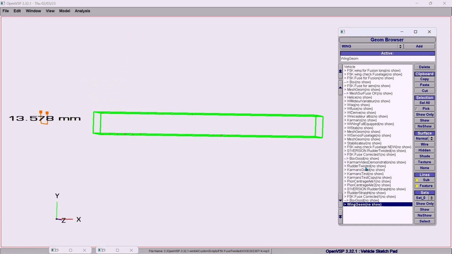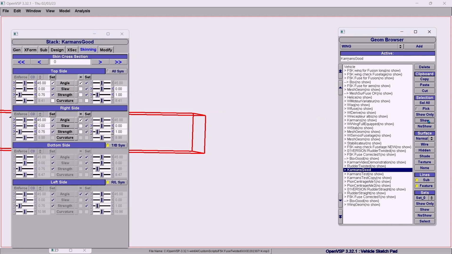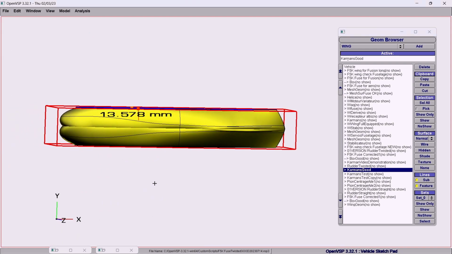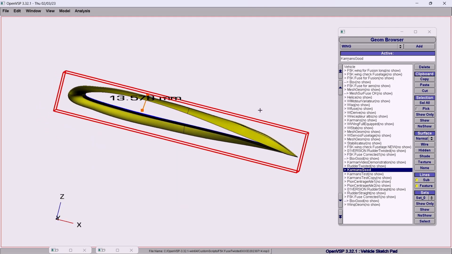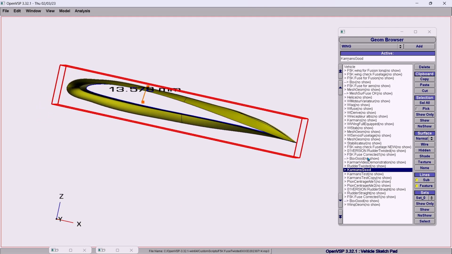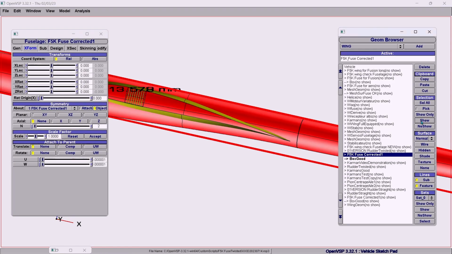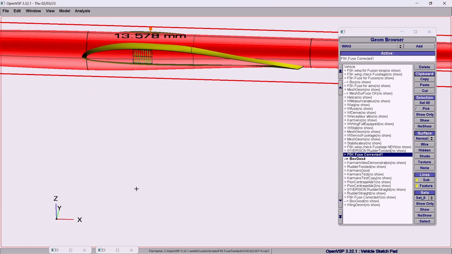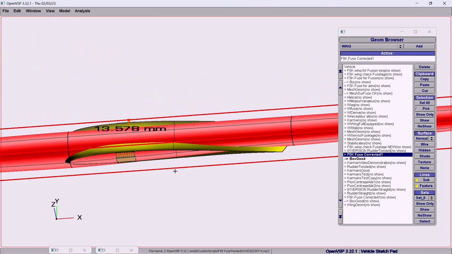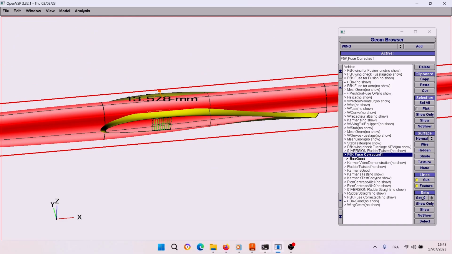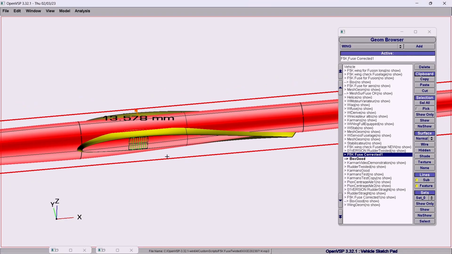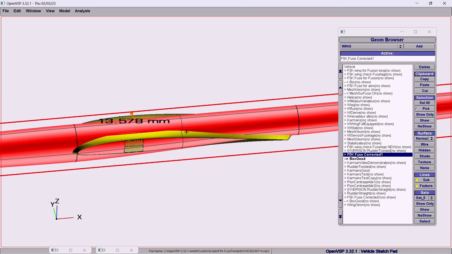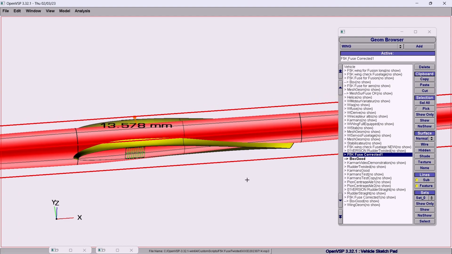Let's look at the real stuff about the command. The command looks in OpenVSP like this one. It looks a little strange, doesn't it? And the fuselage looks like this one. And now you start to understand this one is exactly like this one. They are the same. Here I have to close this one, the face, but it's not a big deal.